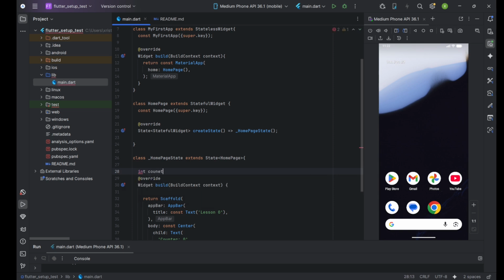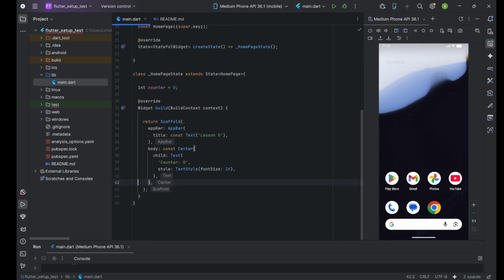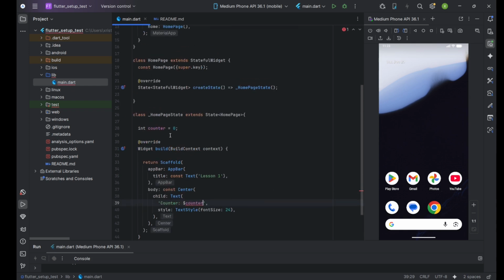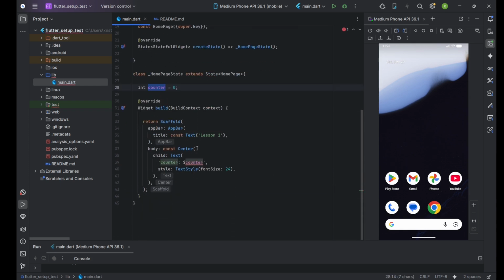we will say int counter equals 0, and then in the build method again we will keep the scaffold, we will keep the application bar, we will keep the center, but for the text we're going to write counter and the dollar sign counter to point to our variable.